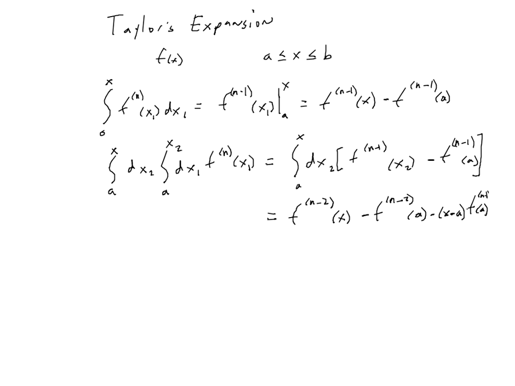evaluated at a. Okay? And so what you have to do is, if you can imagine, you just do this many, many, many more times. And eventually you're going to have the evaluation from a to x of the nth integral. And so where originally you're integrating from a to x2 of this nth derivative term.